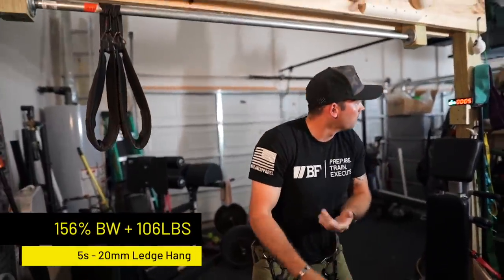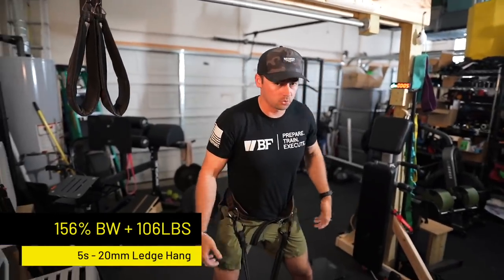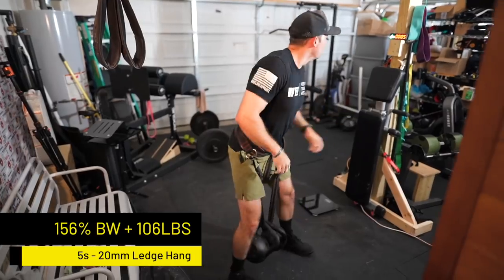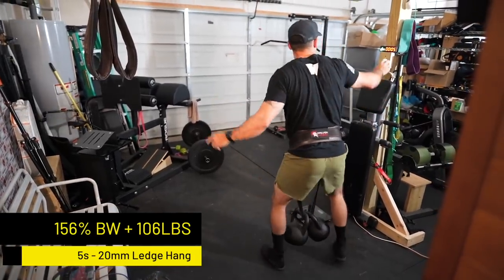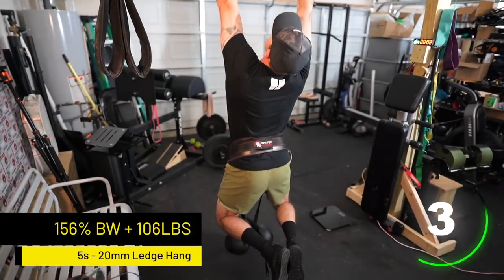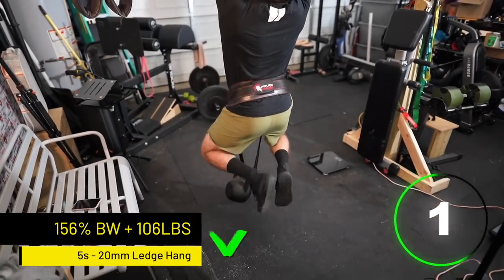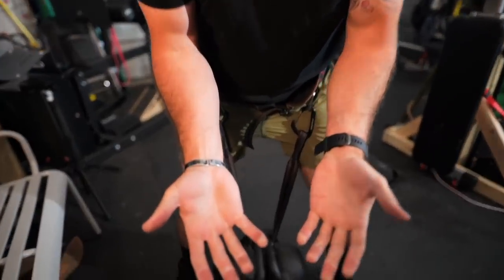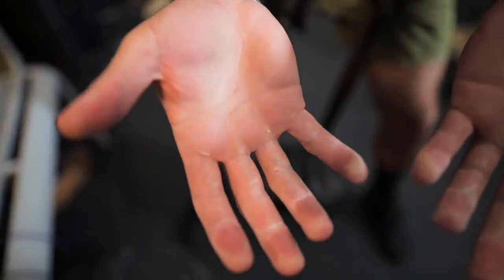So yeah, about 106 pounds, which should come out to, what, 56% of my body weight? Oh. It hurts to do that, but I can keep going up.